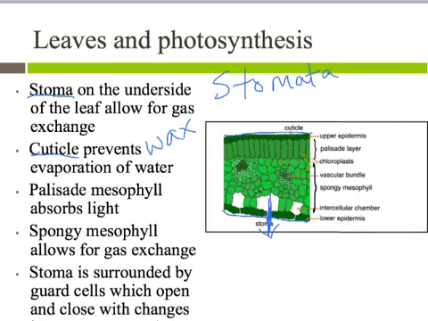Spongy mesophyll, that's what you see right here. This is the majority of the leaf, I would say. It's the big bracket right here. Spongy mesophyll is just where most of the photosynthesis is taking place. There's a lot of gas exchange here. In other words, a lot of CO2 for O2 gas exchange. And again, O2 will leave through the stoma as well. And a lot of CO2 will even leave through the stoma.